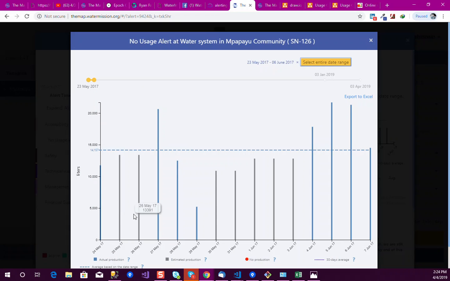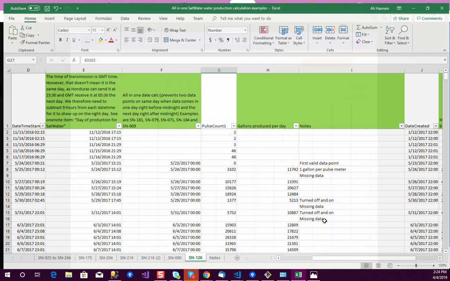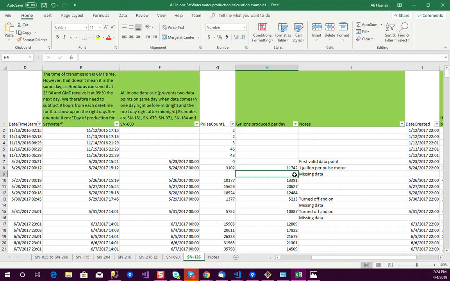After the missing day, we get the first transmission on 26th, and because it is the first transmission after the missing day, that's why it is gray. The missing date value is 13391, and on the 26th of April the value is 13391.